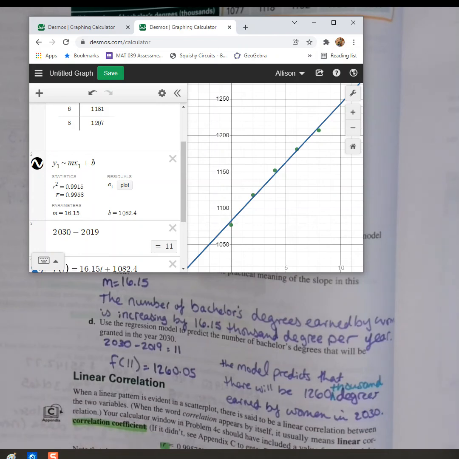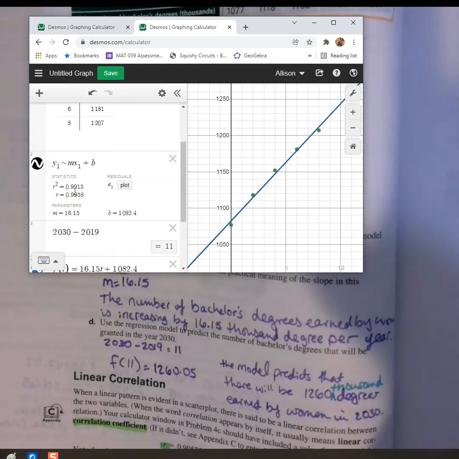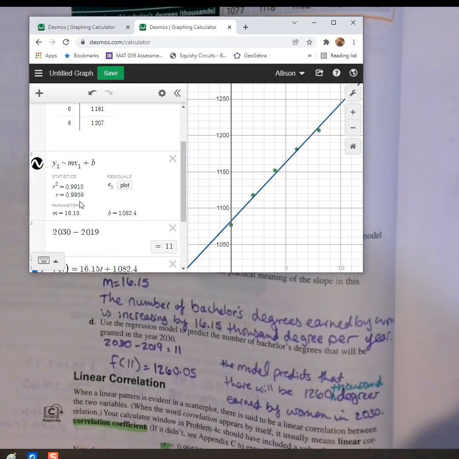When we get into some of our other model types, like our quadratic regression or our exponential regression, R squared will eventually be the one that we will be looking at. But right now, we can actually look at R or use them interchangeably. They're both very close, 0.9915 or 0.9958. This R value, think about it as a percentage. It's showing you how close your value is to being perfect. As a percentage, 1 would be perfectly 100% accurate. So the closer you are to 1, the better your model is. So 0.9958 is very close to 1, which means this is a very good fit to the data.